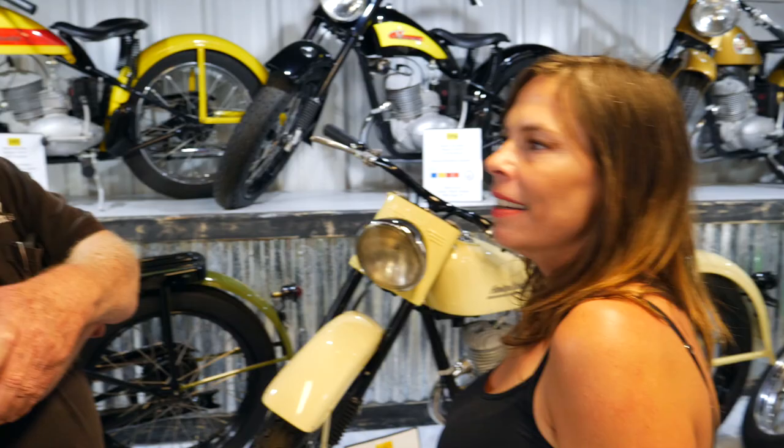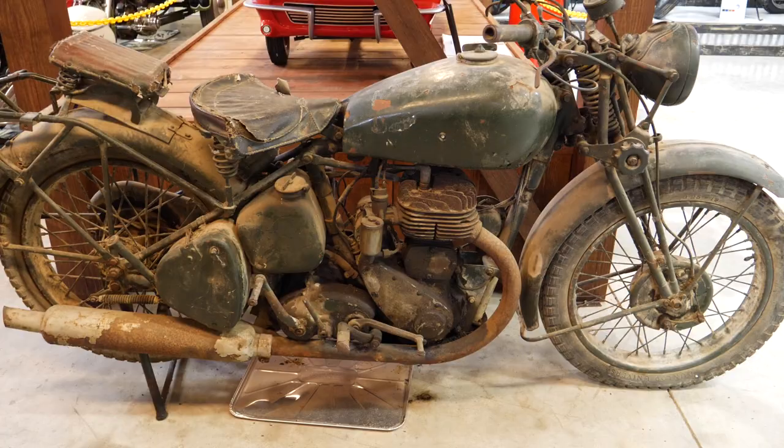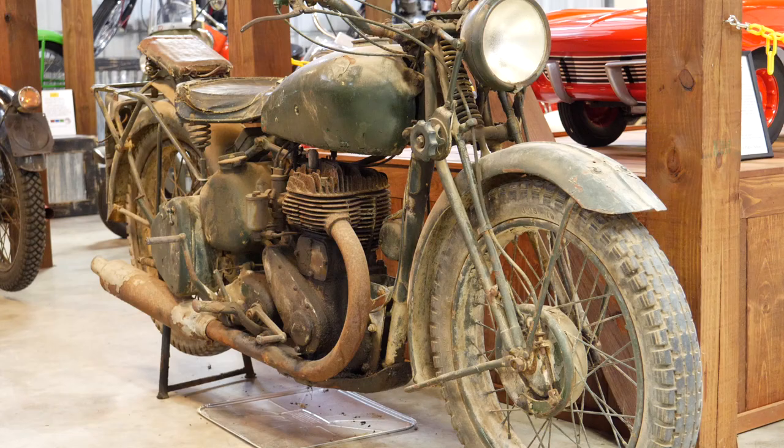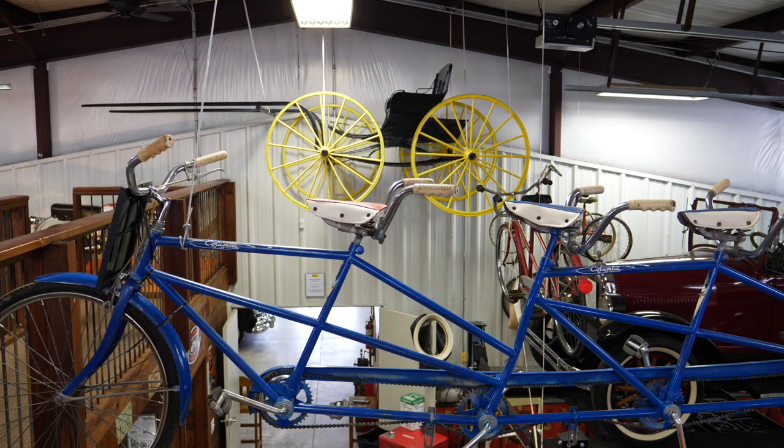So what is the oldest motorcycle or vehicle you have here? My oldest motorcycle — I guess it's this 1940 BSA right over here. That's an old English bike — it was used during the Second World War and it's original. It will still run. I picked that up in Michigan. It's just something — more of the stuff they're not going to make anymore. It's a part of history. And I've got certain bikes I'm still hunting for — I'll find them one of these days.